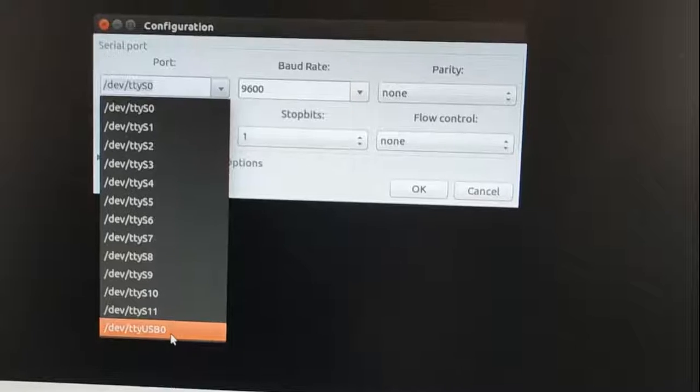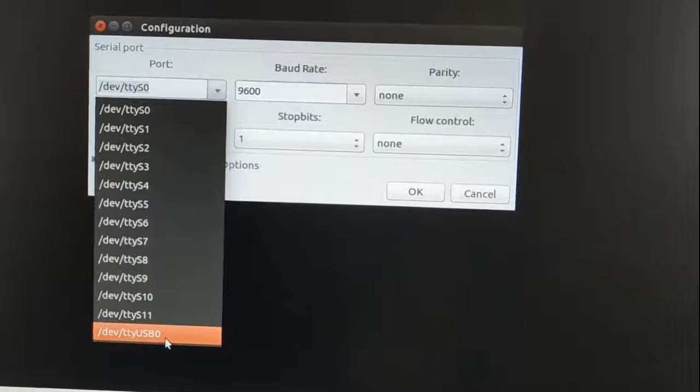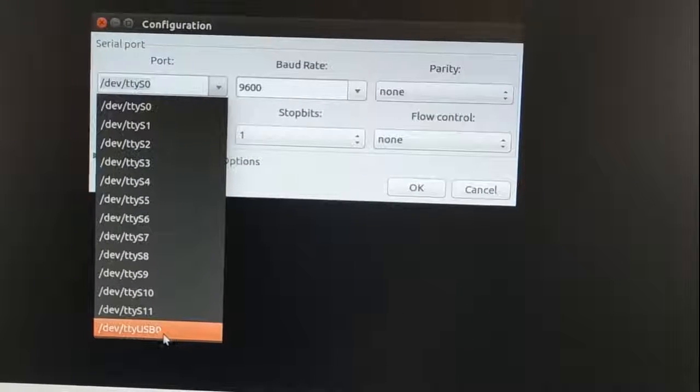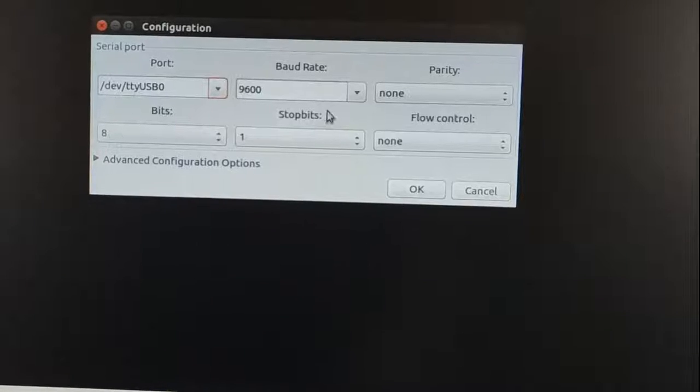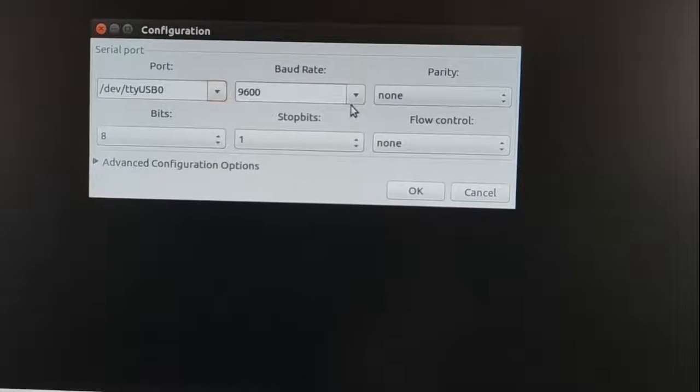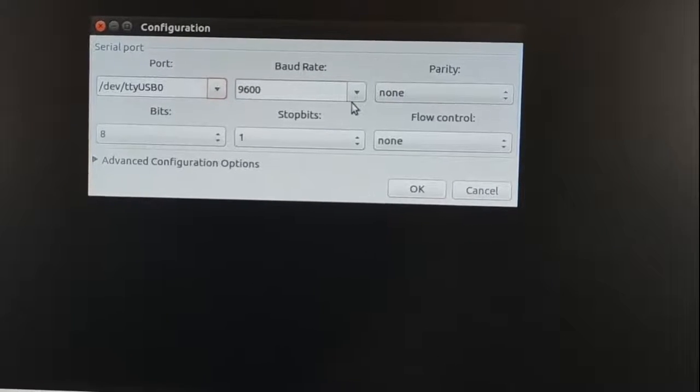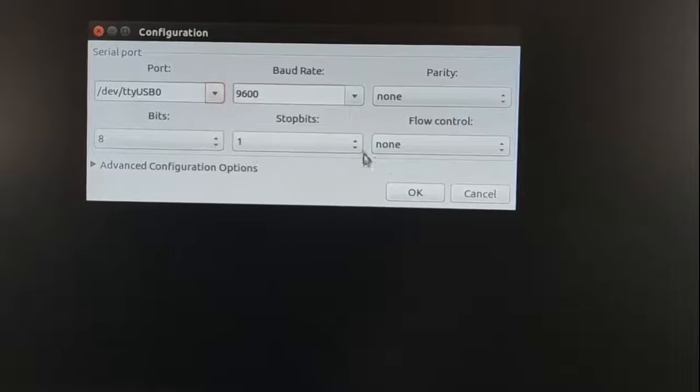Before downloading we checked it, and the device ID is ttyUSB0. So you need to select this, and the baud rate we have given is 9600. So say enter. Then it is ready to accept the characters from the keyboard.